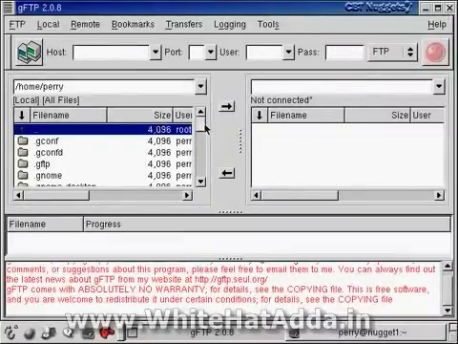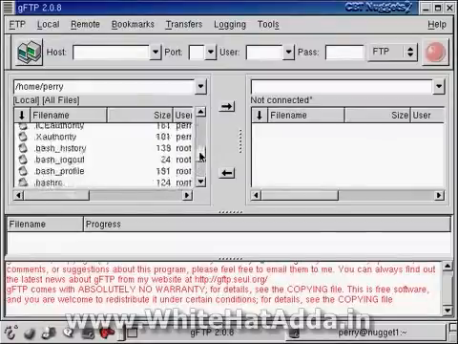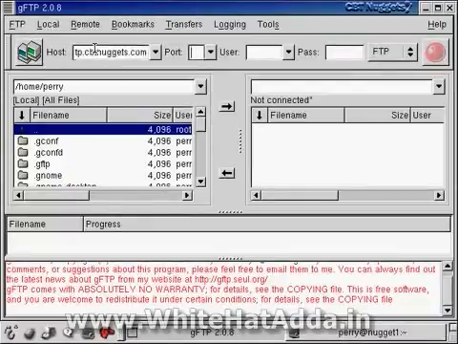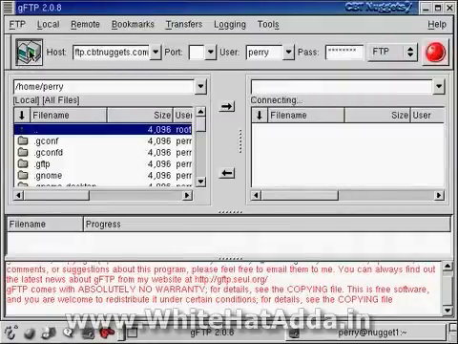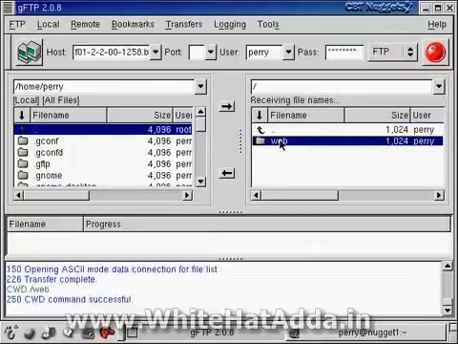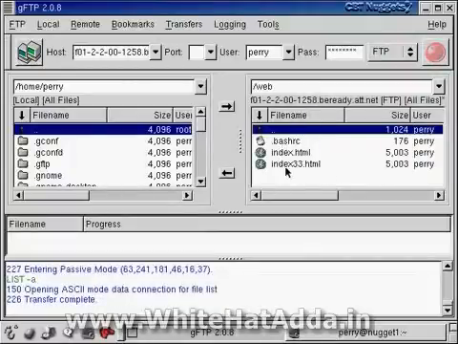And what happens now is, here's my local home working directory. If I want to connect to some machine, I do it up here, .com. Over here I put in my username, I put in my password, and I'm going to change my password now so you don't know how many letters it is, and I'm going to connect with this button over here. So now I'm connected. There's the web directory. I double click on that, and now there's a listing of the files out there, the index33, and so on.